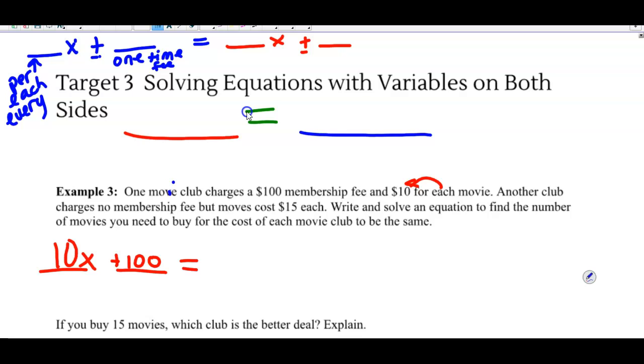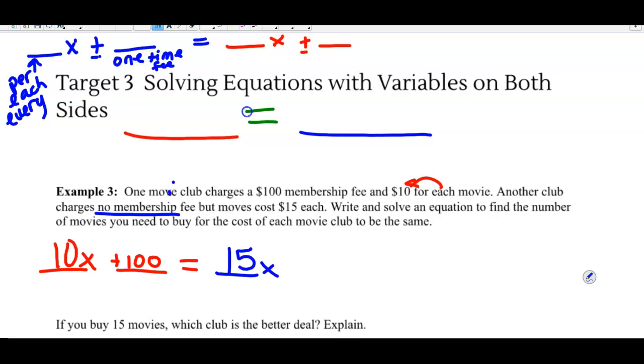So next, I know I have another club. So this is my second one. So instead of a total here, which we learned to put the total, now we're learning to put the second equation. Another club has no membership fee. It looks like we're going to have something X plus no membership fee. We can put plus 0, or we can just have nothing there, because plus 0 is nothing. So it's up to you, because I kind of teach you a formula, but sometimes there is not a one-time fee. But the movies are 15 each.